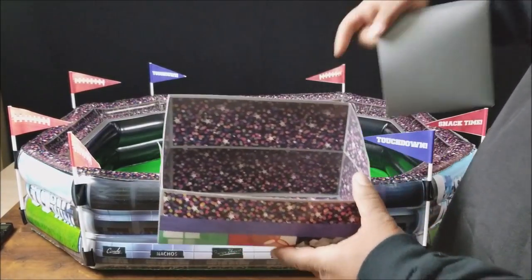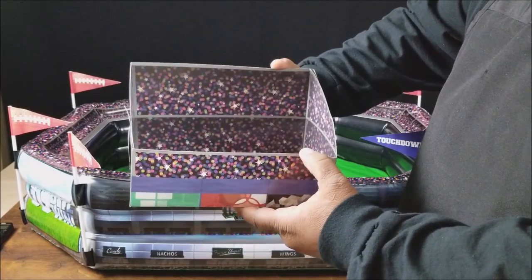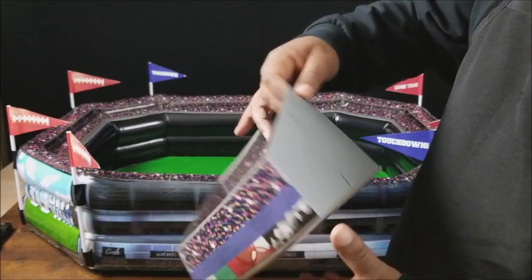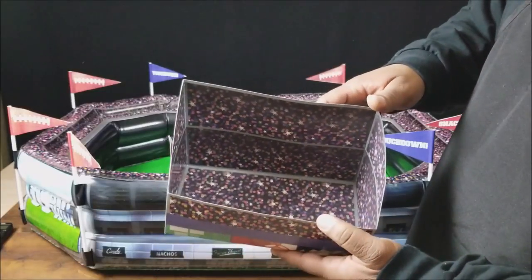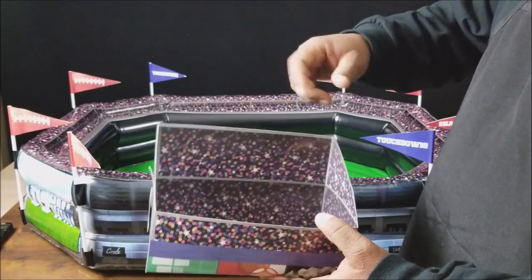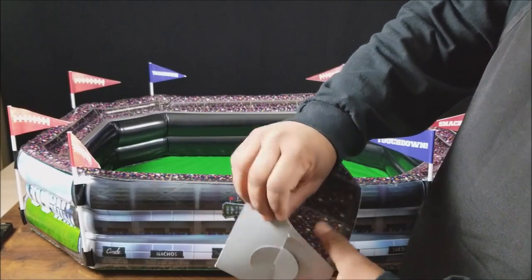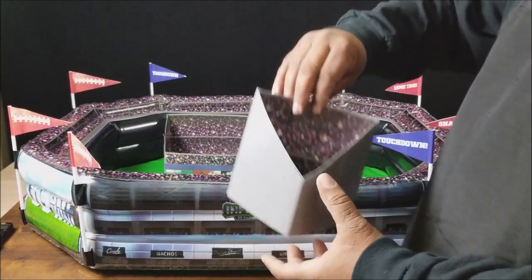Now, if you look right here, these are some of the inserts that it comes with. They come flat. These are already pre-made because I've already shot it and I'm doing the review and the how-to after the fact. But these come flat, obviously to fit in that box. You just put them together. It has two-way tape right here. And then insert them like this. And then right here is what you have.